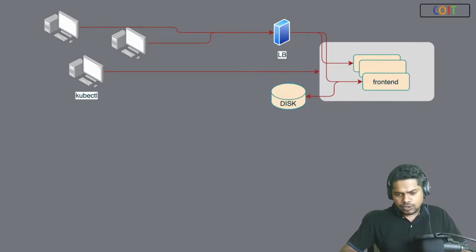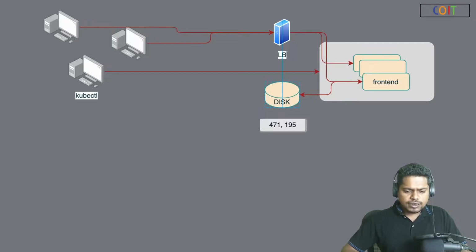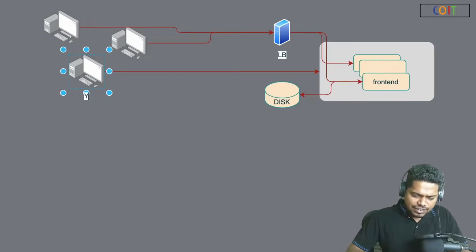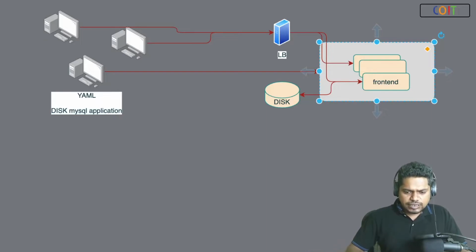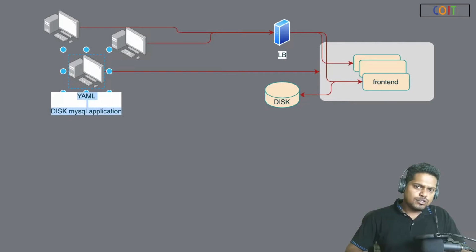So if you are using cloud, you don't have to worry about creating the disk and managing the disk. You will write it down inside your manifest again. You would mention, I want to create a disk to store my SQL application data, and then you just mention that inside your YAML file. And then the rest of the things, your GKE cluster or your cloud Kubernetes cluster takes care. It provisions a disk in the cloud and then mounts that disk to the container. So all those instructions you can write inside the file. So that is your job.